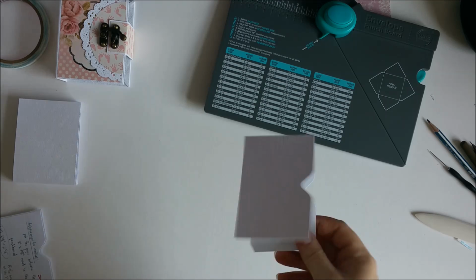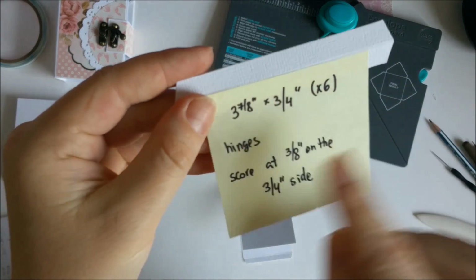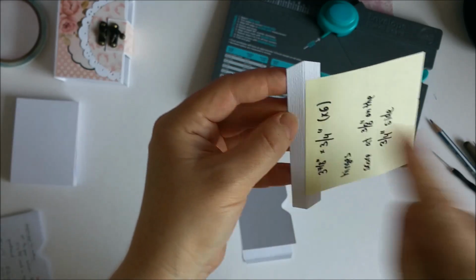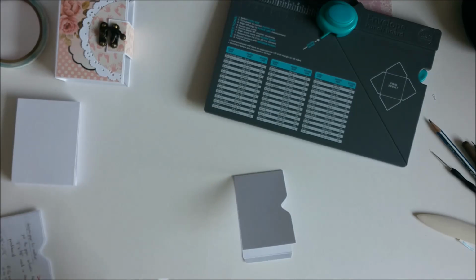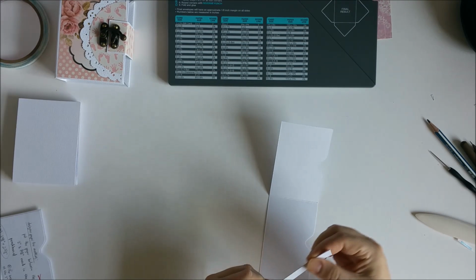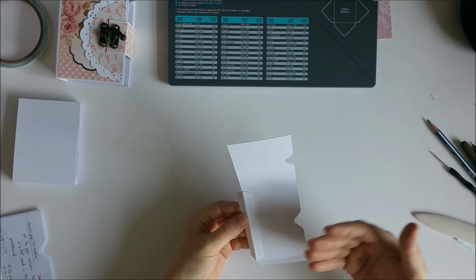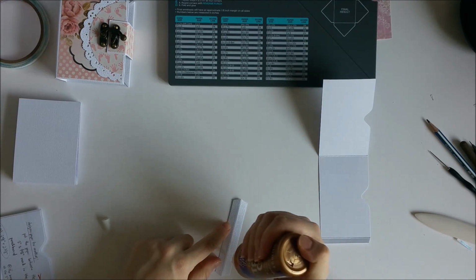One more thing that we need for the pages is the hinges, and the hinges measure 3 7/8 by 3 1/4 of an inch, and I scored them at the 3 1/8 inch mark on the 3 1/4 inch side. You will need 6 of these. I would suggest you use liquid glue, because you will put a journaling tag inside and you don't want it to stick with time to the score tape. So I would really recommend using the wet glue.